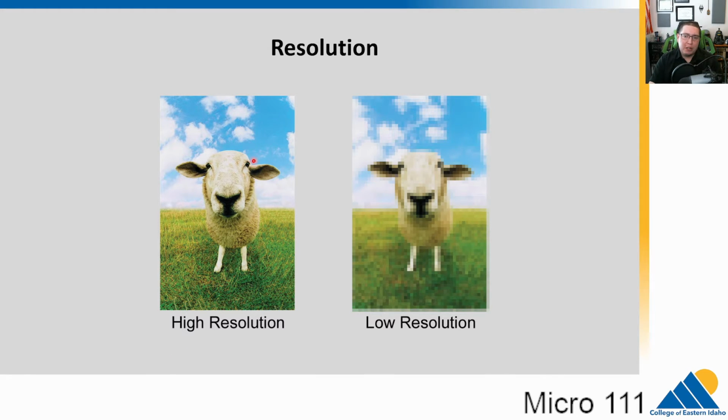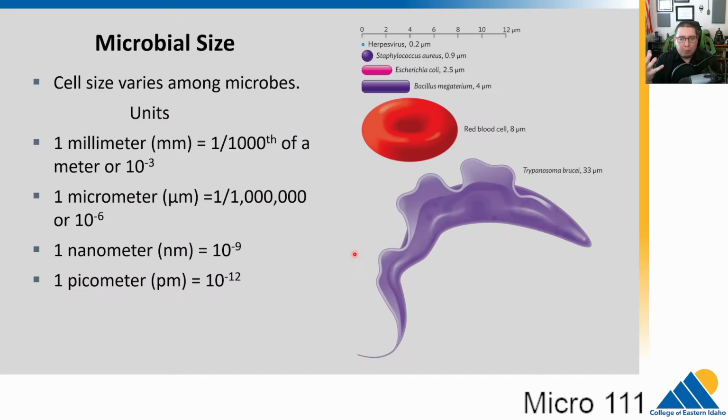So right here's an example of resolution. High resolution, right? We can distinguish between two different things much smaller, like the individual hairs here. Whereas at low resolution, there are, in this case, fewer pixels per area, and we can't resolve those hairs. We can make out the broad structures, but even if we zoomed this in more, it would just get blurrier and blurrier, right? The things that we talk about in microbiology vary in size, right? We have things that range from rather large microbes, I'm going to say. They're still very small, 33 micrometers, so below the resolution of our eye, right?